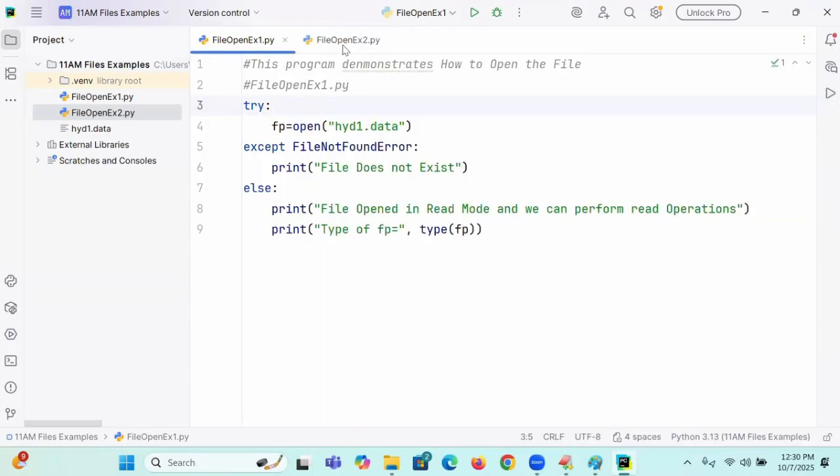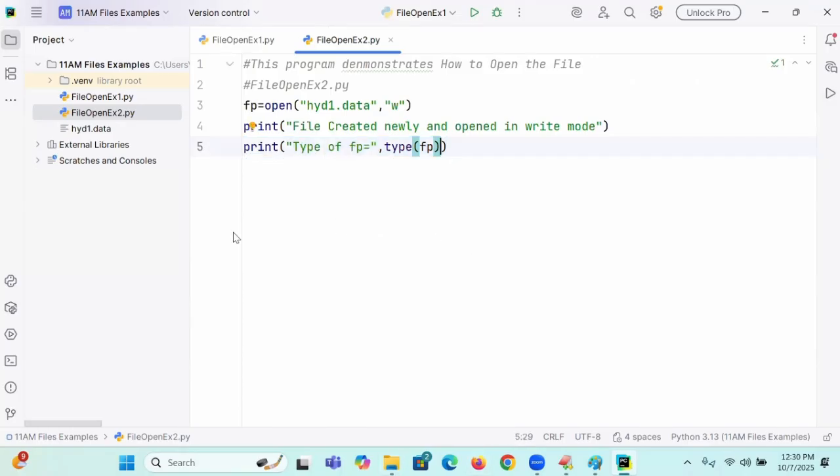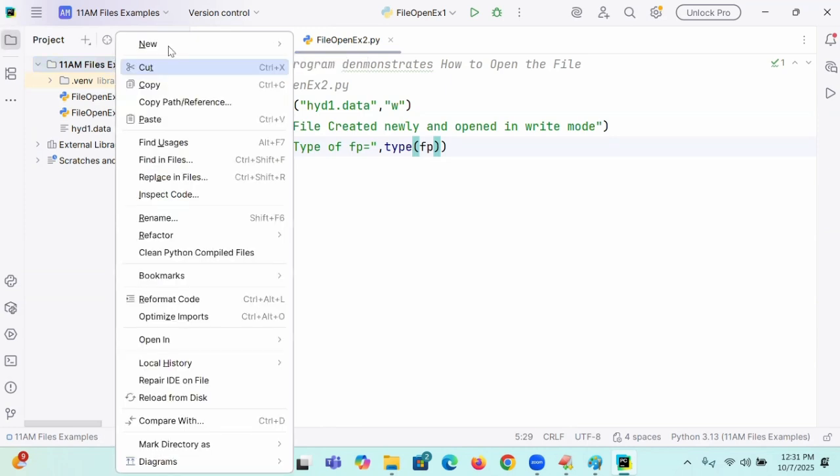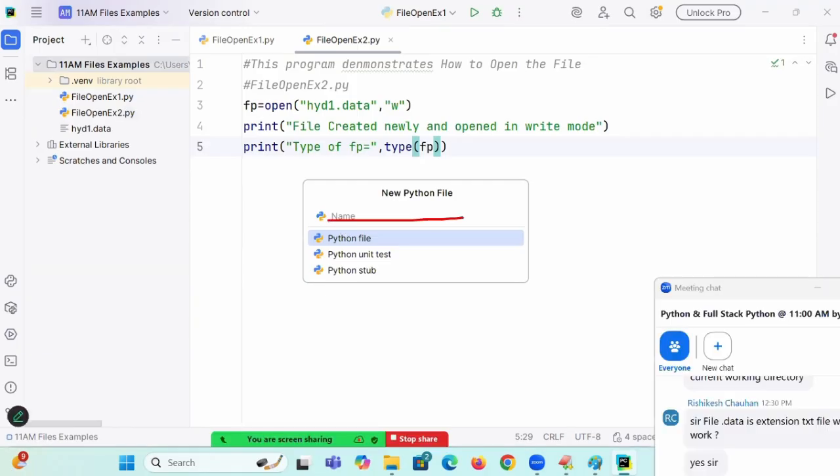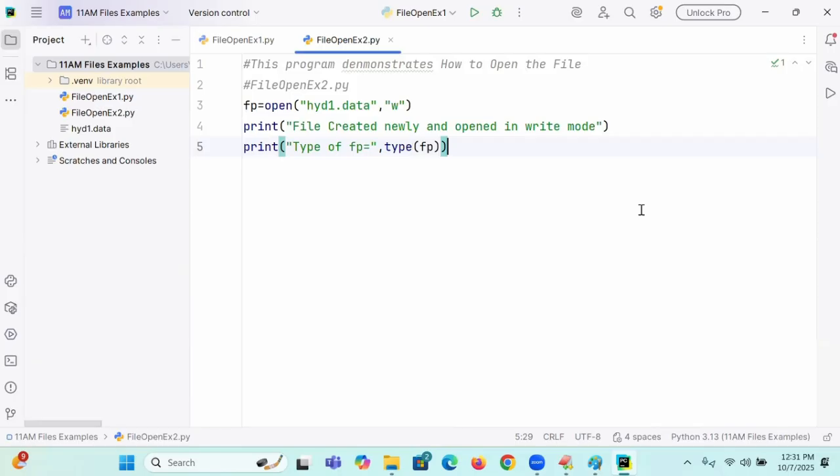Now, next you come to this place. Are you following me? Today I want to create one Python file. How do you create a Python file? Generally, I will go to this project, right click and say new, Python file, and you give the file name. When you give the file name, PyCharm will execute one program to create the file. Today I don't want to do that. I want to write my own Python program to create a Python file. So that is my next example. Write a Python program to create a Python file.